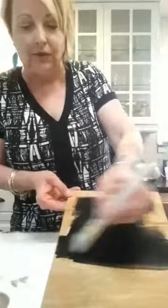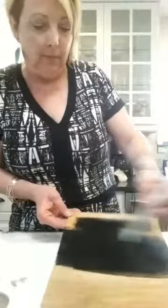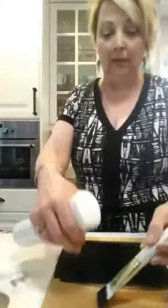Now it's not just sitting there not moving very well. So we're going to hit this with this really nice black milk paint. I love the black milk paint. Another fun thing you can do with milk paint is add a little more water to it and make a stained look, which is really fun.